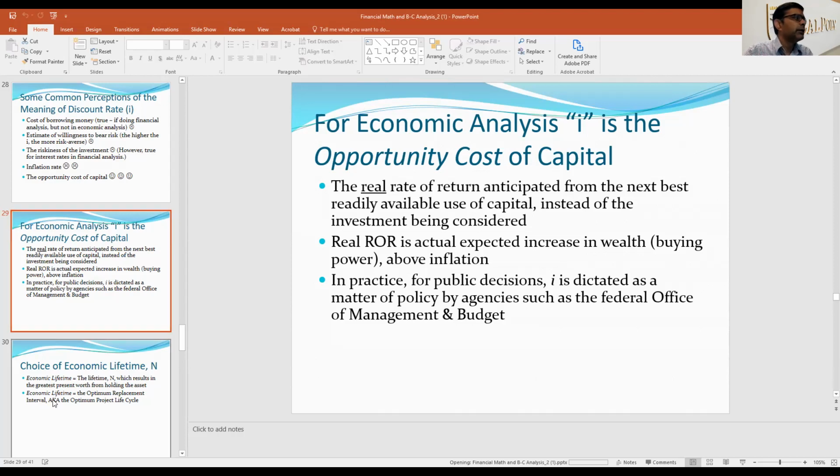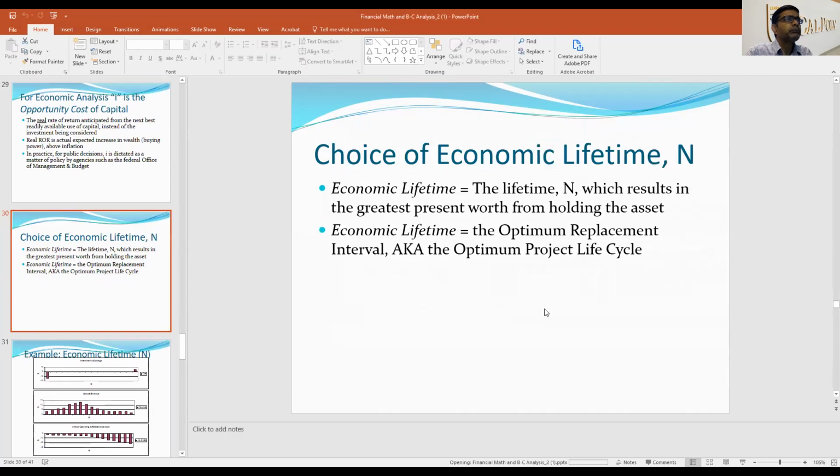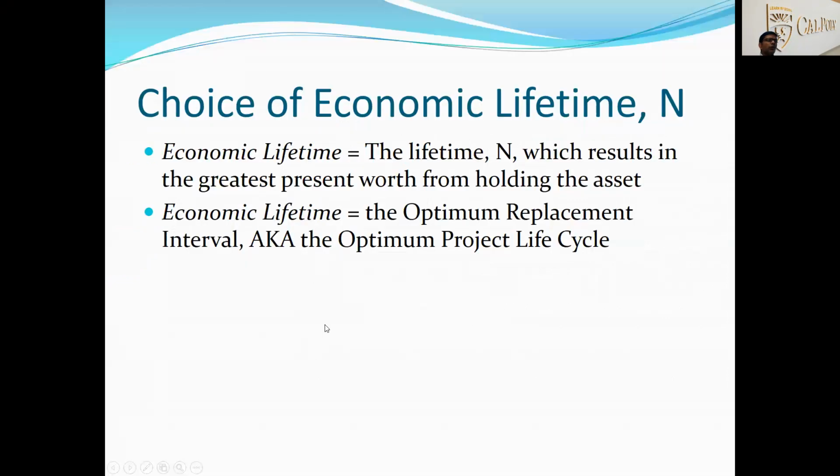I want to make sure that we just quickly go over that. So this is the new stuff. Like I want to wrap this up and then I will assign that lab for you. So the idea is of choice of economic lifetime N. Economic lifetime, which results in the greatest net present worth from holding the asset.